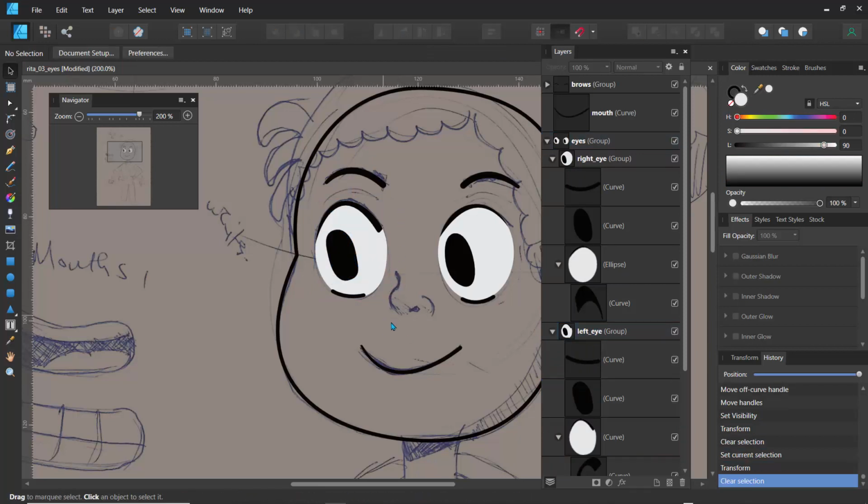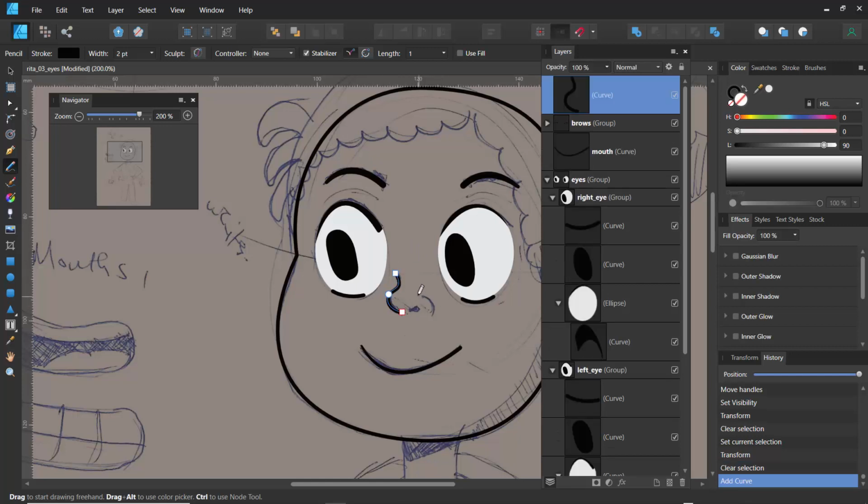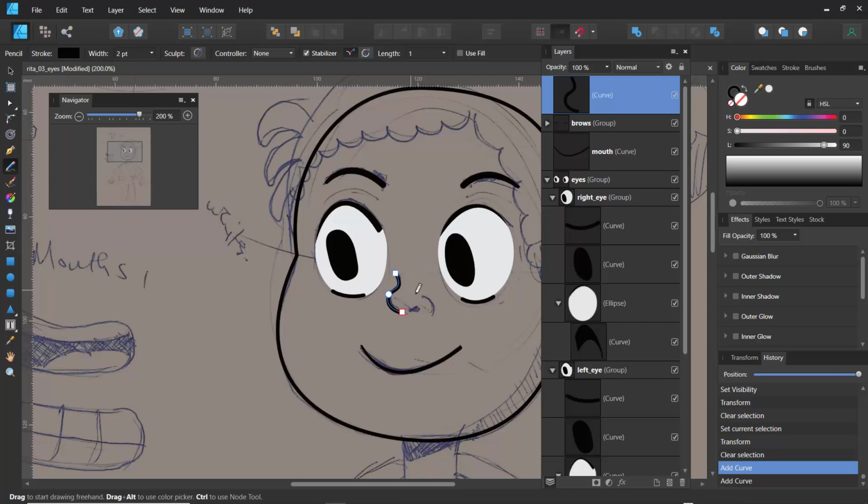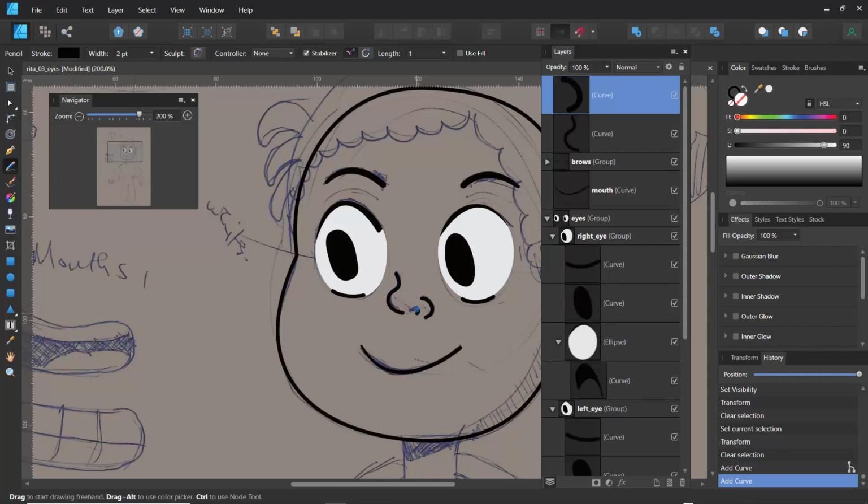Let's work on this little nose shape right here. I'm going to introduce the pencil tool here with that weight of 2, and I'll turn off use fill, and with that I'll just click here and drag this shape like that. Let's do another one for this nose shape here. I'll just drag that. Maybe I'll need to undo to do that again. So let's just go over here and drag like that, and then for the little shape we'll just do this.